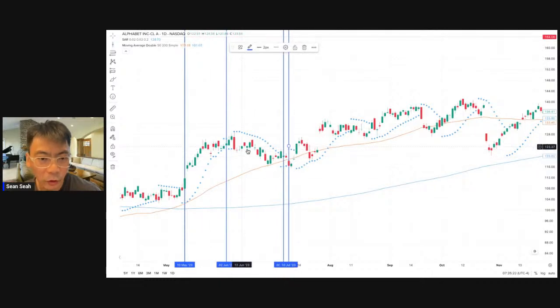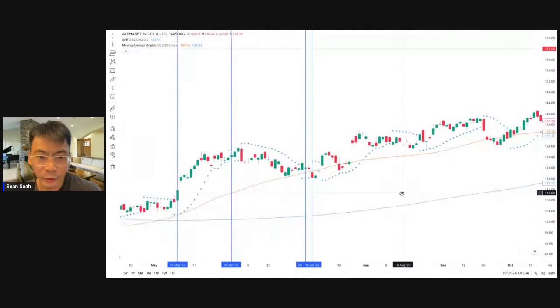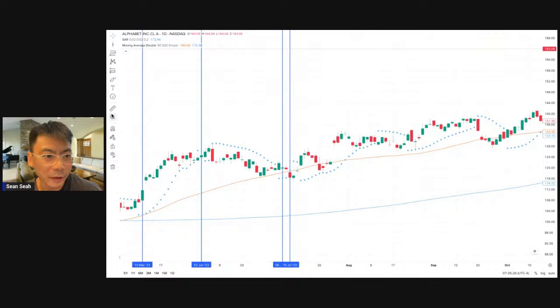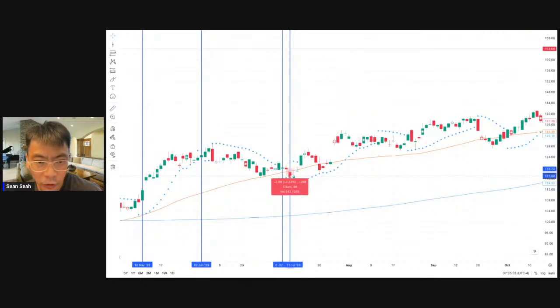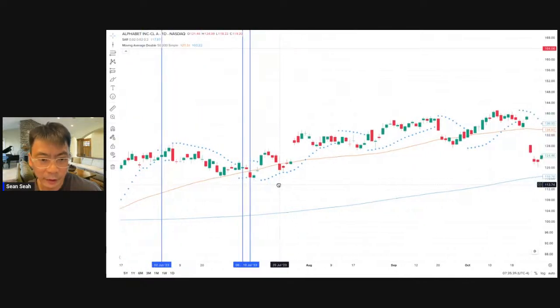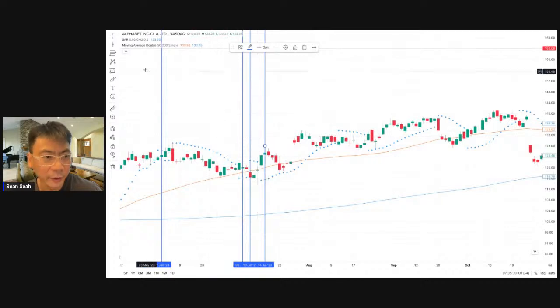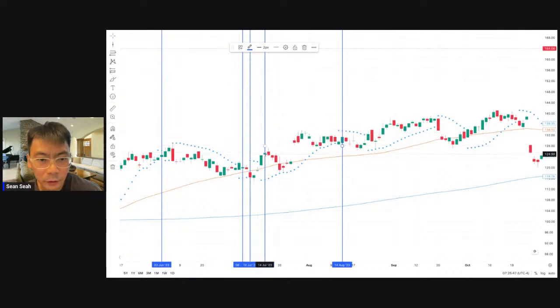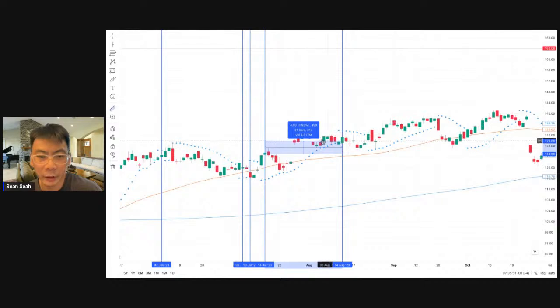Okay, we got whipsawed. Why am I showing you this? Because I want to tell you that the indicators are not perfect. It's never perfect, okay? So I enter here, I may have exited here. So within a few days, lost about 2 to 3% or maybe 5%. You can see, sometimes it doesn't work. But let me give it another chance. Enter here again, second day. And then Parabolic SAR moves all the way up, and I exit, let's say, here. Second day. Here. Okay, generally make about 4-5% in, let's say, 1 month.